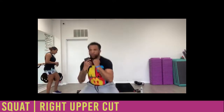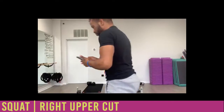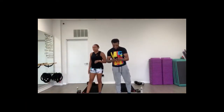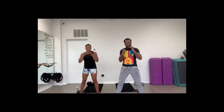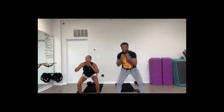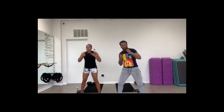Nice and easy. We got 1 minute. Squat, right uppercut. Squat, right uppercut. All right, here we go. In 3, 2, let's go. Squat, right uppercut. Turn those hips on those uppercuts. Keep the hands up.